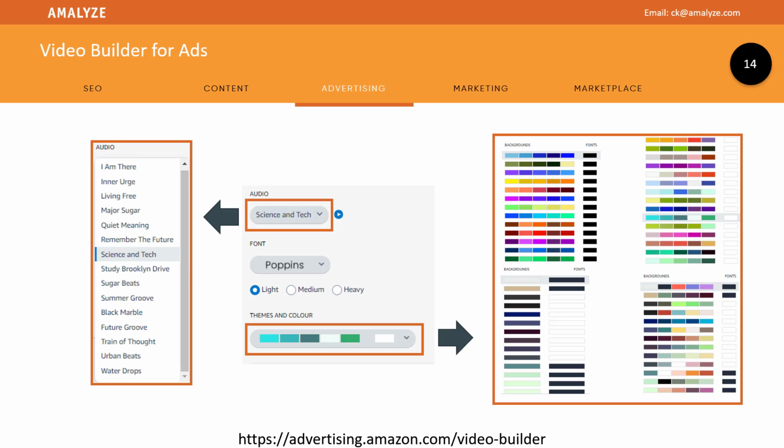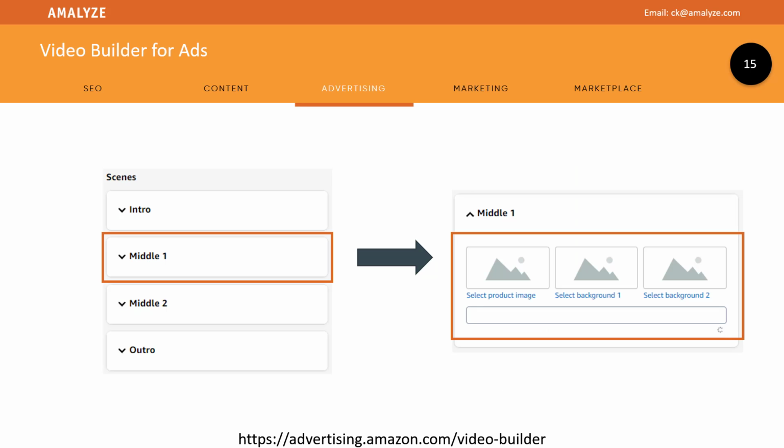Then you have a huge possibility to choose between the audio tracks, also for the fonts, and with themes and colors. So you can build up your own solutions. You only have to go through all those possible template scenarios. After that, you will come to that overview of your scenes. Amazon will cut your video into parts. Here you'll find an example with 4 parts, and you can open each of them and set a headline and up to 3 images, sometimes only 1 image, that differs per template.